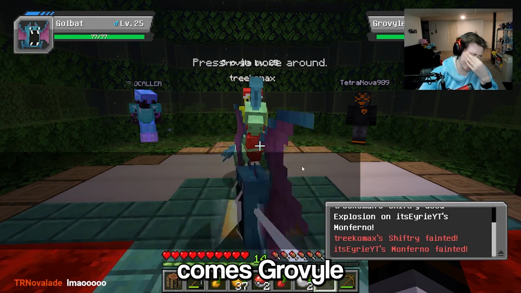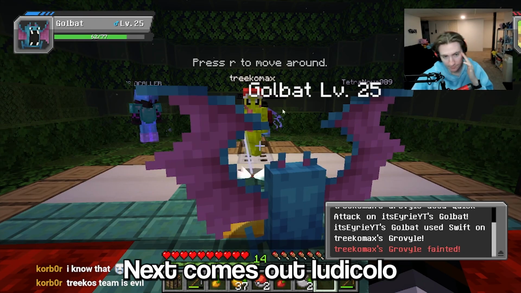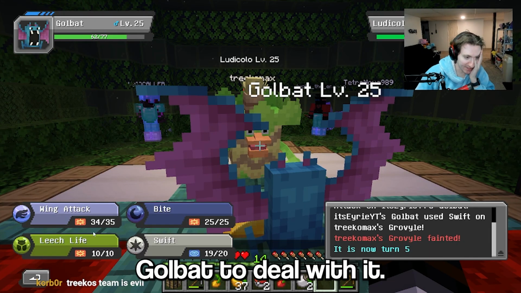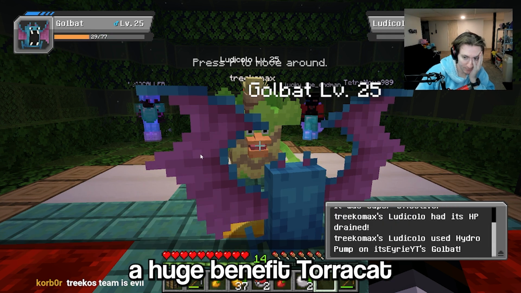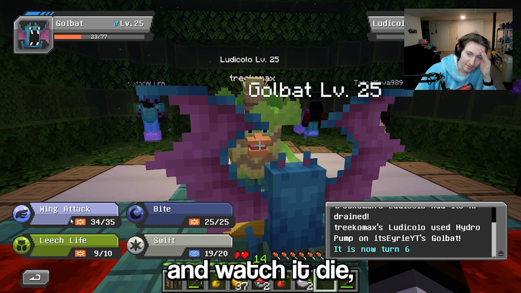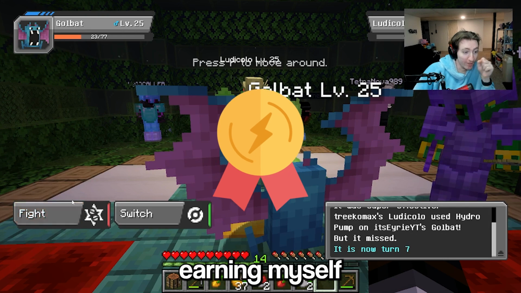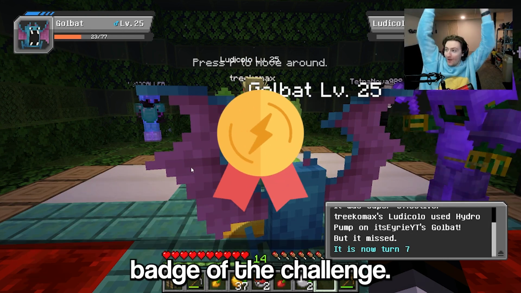Alright, next out comes Grovyle. Thankfully, I'd switched into Golbat, so it was an easy 2-hit KO. Next comes out Ludicolo, and I have a healthy Golbat to deal with it. This thing would be a huge threat to Torracat, and even though I wanted to switch in and watch it die, I decided to stick through and 2-shot Ludicolo with Golbat's wing attacks, earning myself the first gym badge of the challenge.